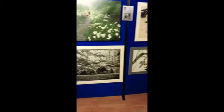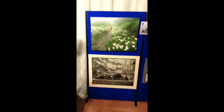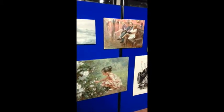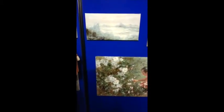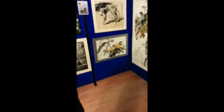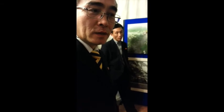But they just arrived 2 weeks ago, and they just finished these. These ones about the autumn of London were finished during their stay in the past 2 weeks. But otherwise, they are permanently based back in Korea. Did any of them want to stay living in the UK after their 2 weeks? Oh, I don't think so, because their main studio is in Korea, and the main place of their activities is in Korea. So I think.